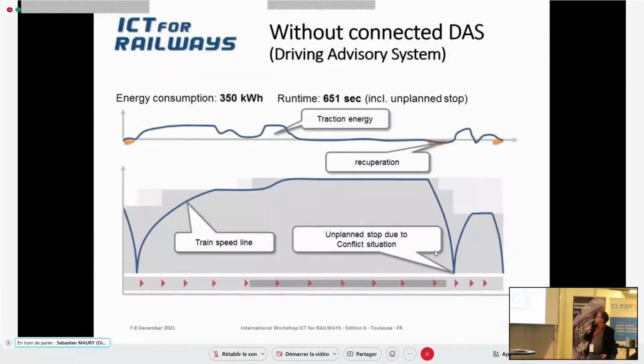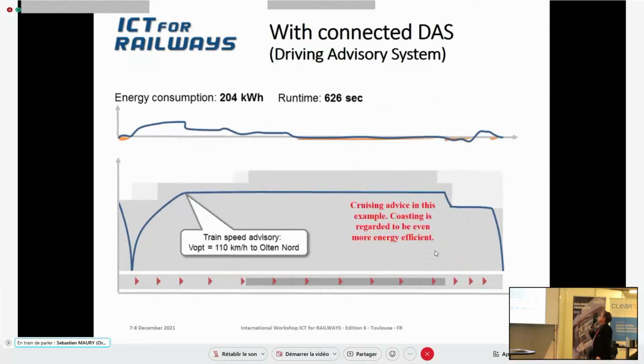So this is an example from Switzerland. A train is running the normal way, so you have a tight run going to the max speed, but then you have a double yellow and you have to stop, and you're entering the station a little bit too late due to that unplanned stop. Just remember the values, 350 and 651. Next click. So you see, by avoiding this unplanned stop, there is a huge decrease of the consumption, but also the train is arriving in time and not too late. So by running too fast or at maximum permitted speed, you're arriving later and consuming much more.